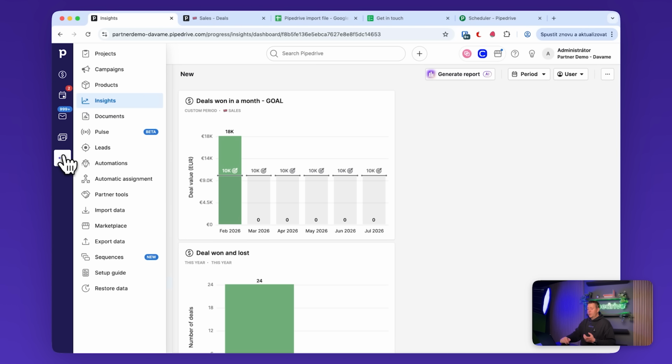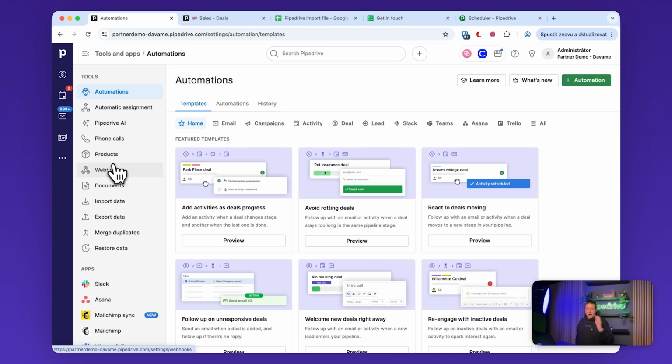Let's move on to another part of Pipedrive. It's automations. Pipedrive can actually help your salespeople to do some work instead of them. What I mean by that, just imagine there is a new lead coming in, and you want your salesperson to contact this new lead.